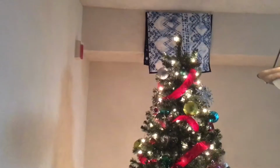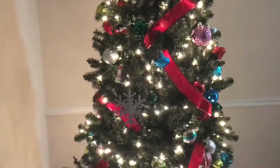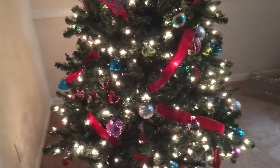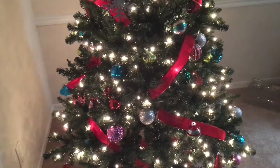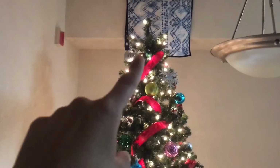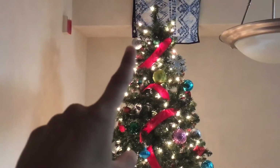And I just realized we don't have a star. Just disregard that in the back. Don't worry about that. But we don't have a star, so I'm going to have to figure out how to get us a star because that's crazy. Okay, but I'm going to go ahead and finish putting some more of these ornaments on, and I'm going to see how it looks collectively. I'm still going to have to go to the store to get a star. I probably won't do that until this weekend.